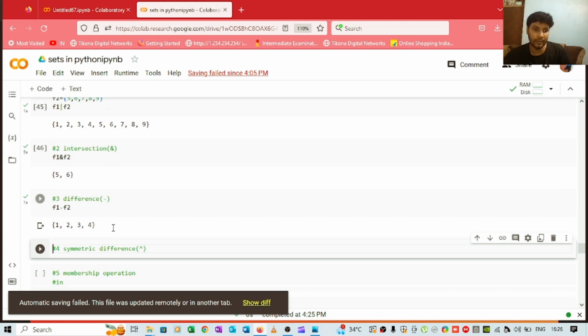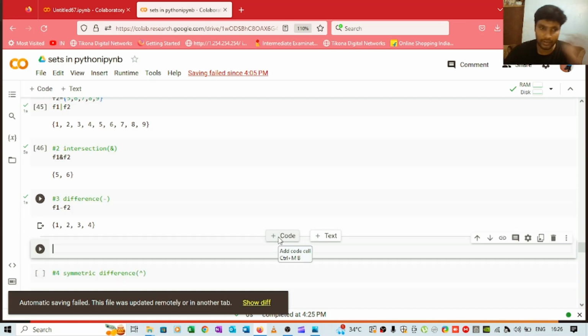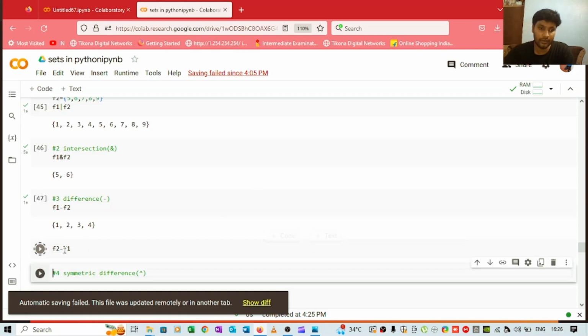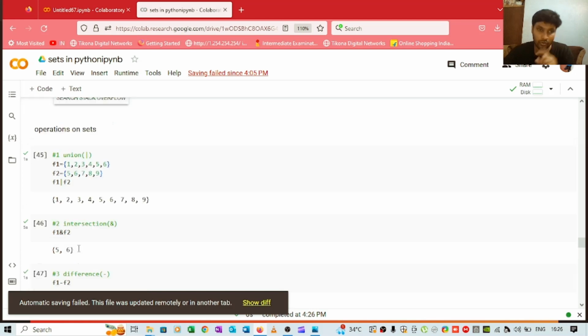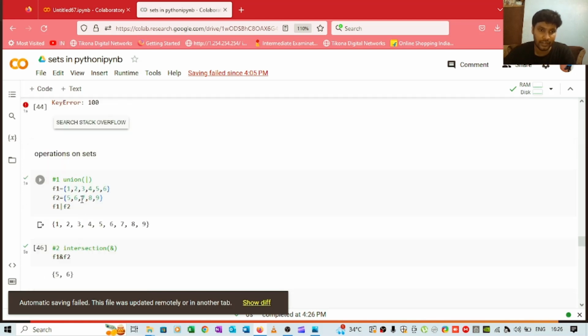We can do F2 minus F1 as well. I will show you that example, F2 minus F1. What it means is all the items of F2 which are not present in F1. So see, in F2 we have 7, 8 and 9 which are not present in F1.